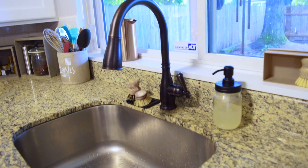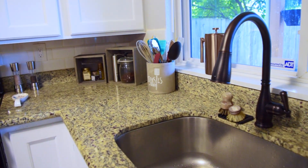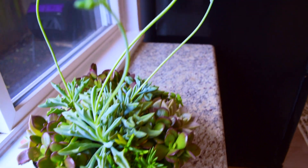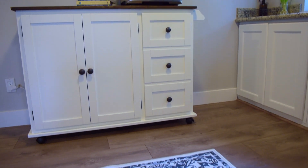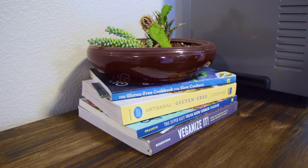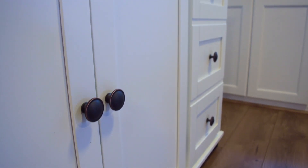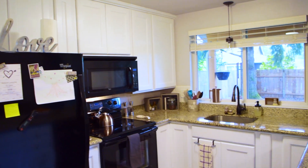One improvement I love is that we turned this faucet from a chrome one into a copper one, which I am obsessed with — it looks way better and matches the rest of the hardware in the house. I currently have some succulents on the windowsill, and I definitely plan on having more plants in this area because it gets the most light out of anywhere else in the house. The biggest change we made was getting this island. It used to have a light wood stain, and we sanded it down and stained it a dark wood color, which I'm absolutely obsessed with. It makes way more sense in the house and goes with the hardware we replaced. We have similar hardware we're planning on putting on the rest of the cabinets and drawers as well.